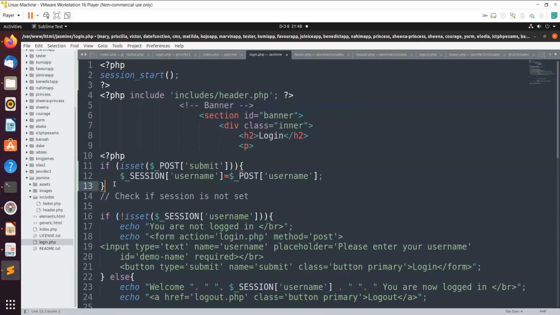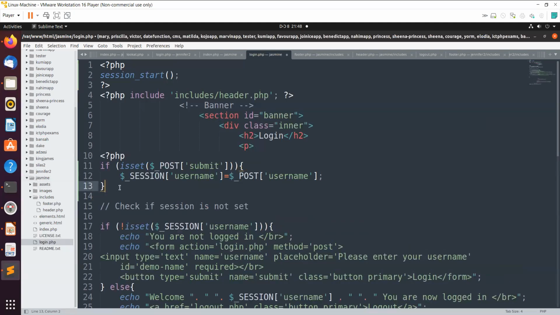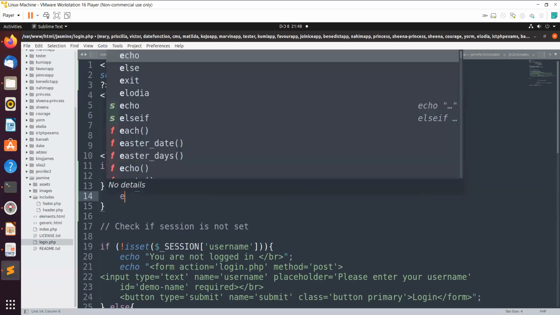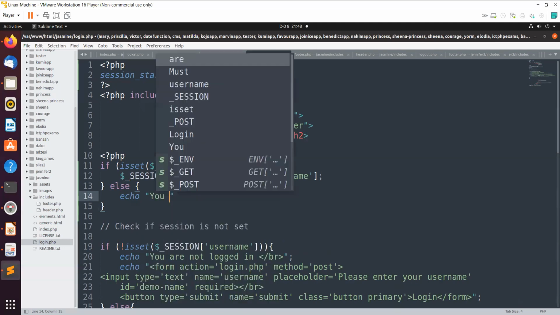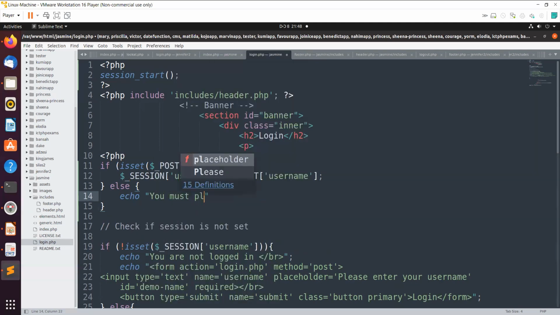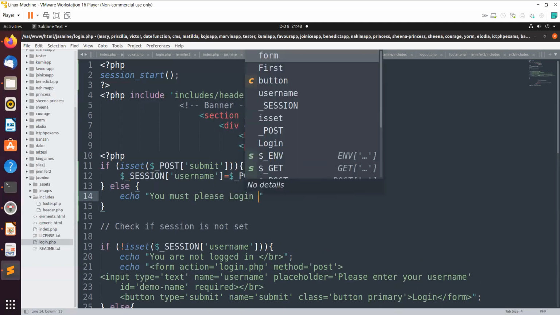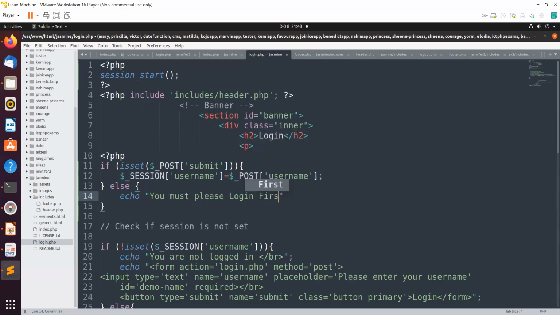So else, what should happen? Else, it should tell us that you must please log in first. So here we're saying else, it should echo, you must please log in first, in order to have access to the platform.